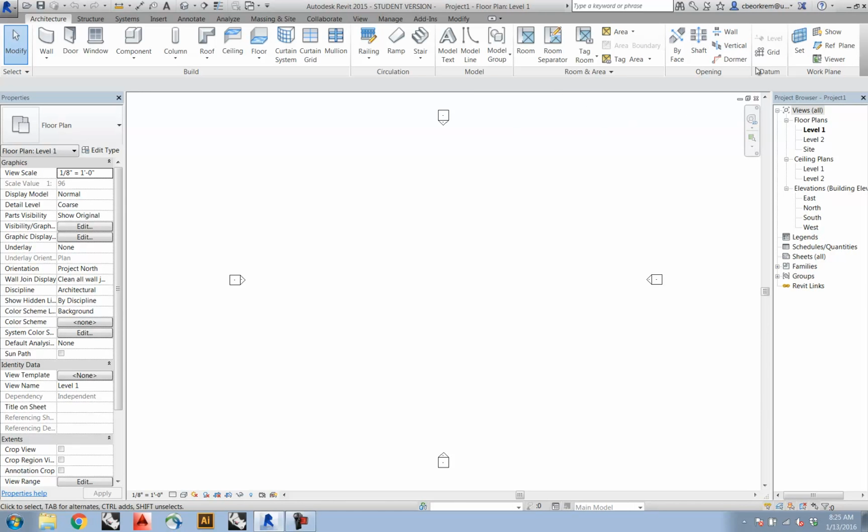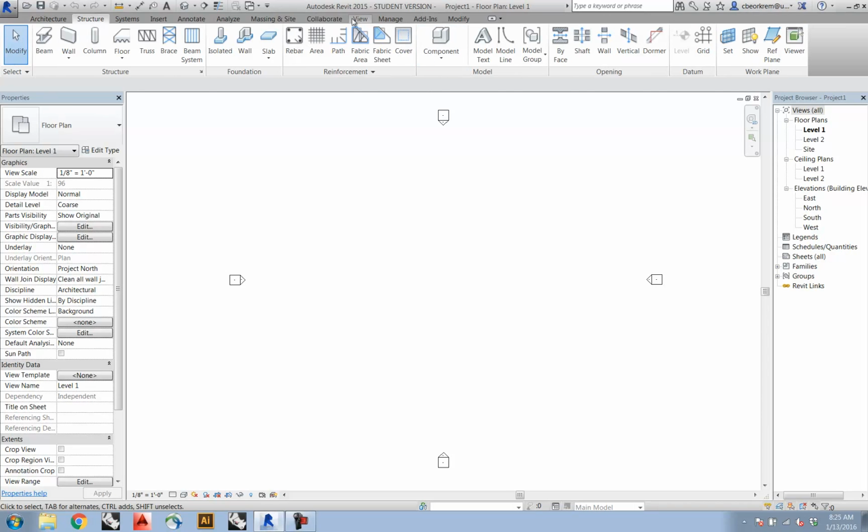Here's where you define openings inside of a wall or a roof plane. And down here is where you can define work planes. So this is if you want to be working on a different plane inside of a level. As you might imagine, when you're looking at a floor plan, you're working on that actual floor plan or level. If I click to level 2, then I'm working on level 2.